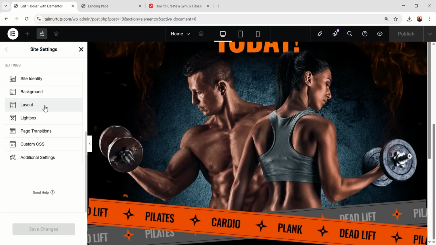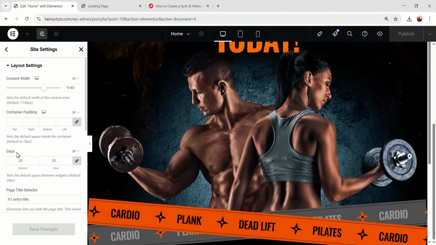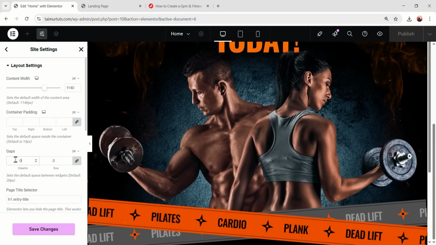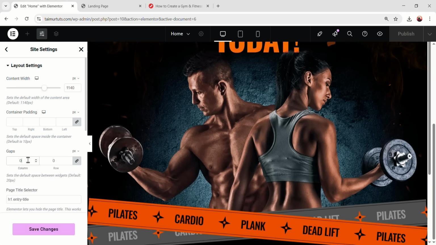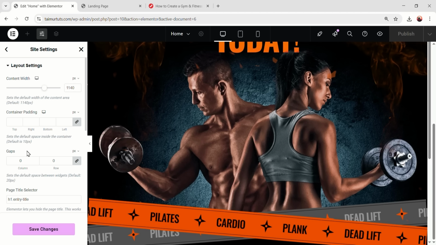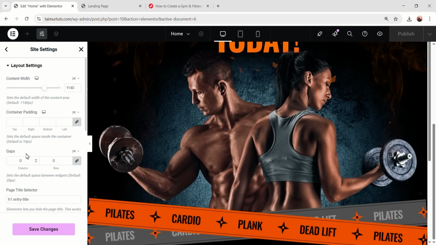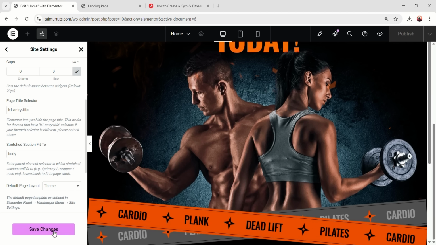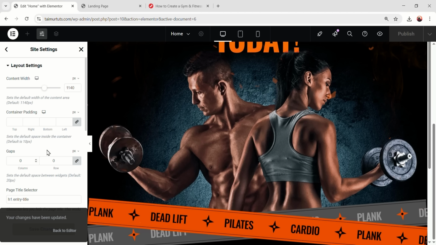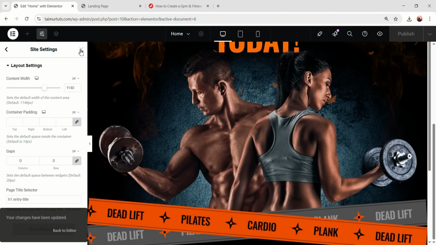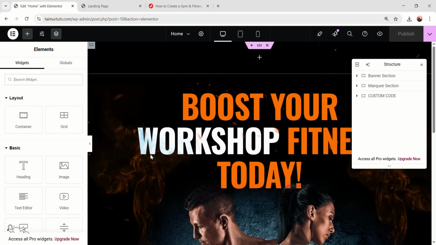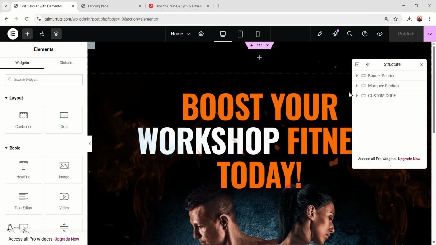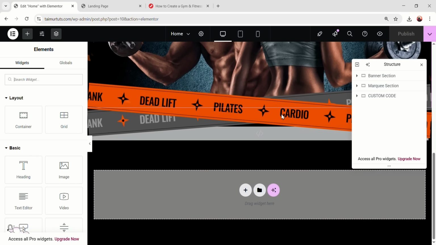Now go back. I'm going to go to the layout. And here we just need to make the gaps all 0, because on almost every container we manually have to make the gaps 0. So I just made the gaps 0 here by default. Okay, now click on save changes, and we're done with the global settings. Now click on this close icon, and you'll see so many advantages of doing the global settings. Okay, so now let's move ahead to create our next section. So it will be our about section.